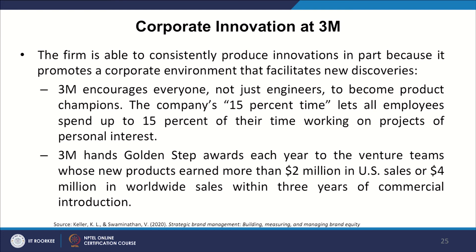The company's 15% time lets all employees spend up to 15% of their time working on projects of personal interest, and 3M hands out Golden Step awards each year to venture teams whose new products earn more than $2 million in US sales or $4 million in worldwide sales within 3 years of commercial introduction. And here I just remember there are many organizations, but I remember this about Tata's. They award people even if they are not successful. They want people to try.